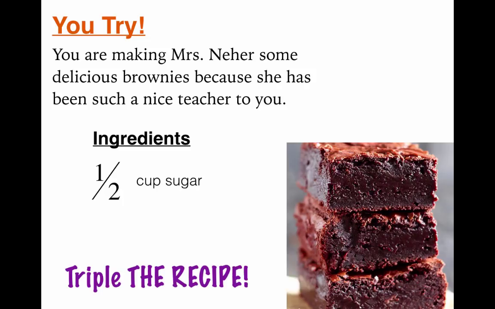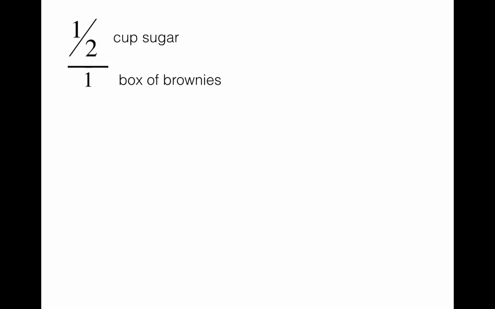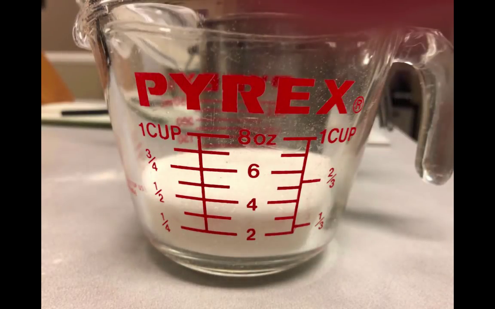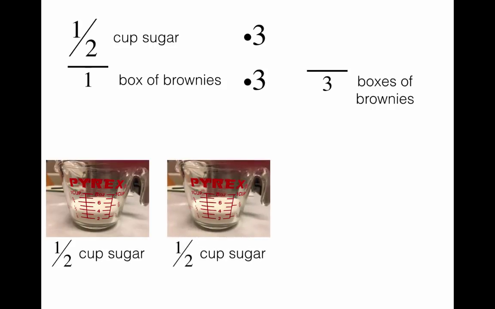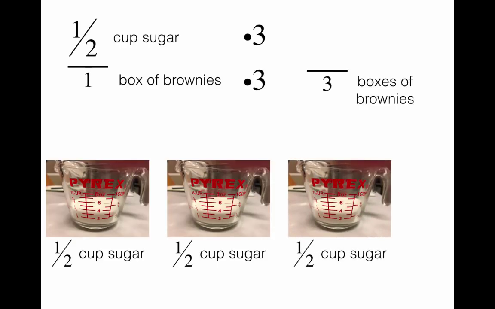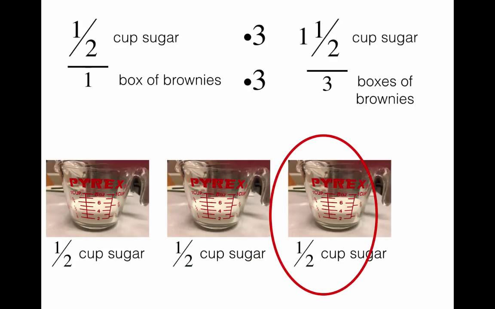You are unpausing and ready to check your answer. A half cup of sugar makes one box of brownies, but we are tripling it — times three. So we're baking three boxes of brownies. Here's what a half cup of sugar looks like in a measuring cup — up to the halfway mark. We triple that: one half cup, another half cup, and another half cup. A half and a half make a whole, so the first two give us one whole cup, plus another half cup. That means one and a half cups of sugar is how much you need for the tripled recipe. This is a proportional relationship — your brownies will turn out just as great because you're cooking with proportions.